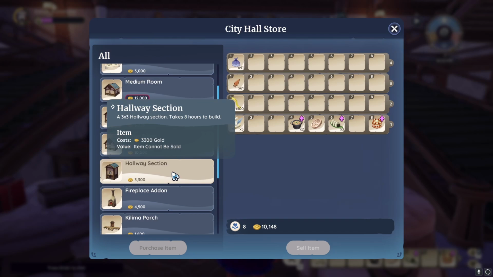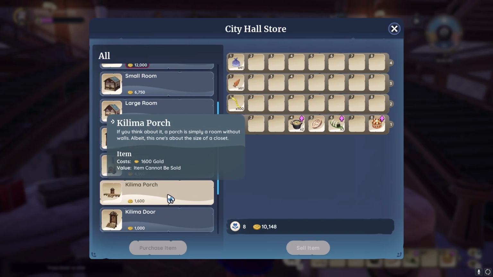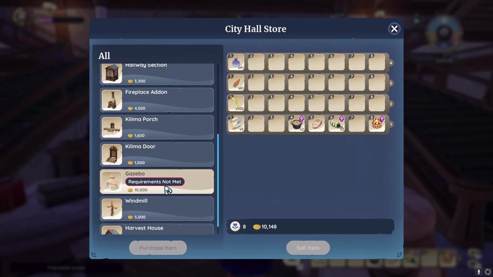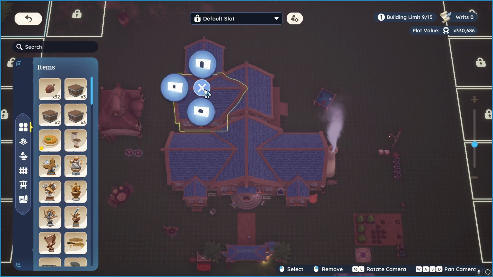At the cash register here, you can purchase different sizes of rooms, porches, hallway sections, and fireplace add-ons. Once you purchase these and attach them to your house, you will have to supply some materials and wait a certain amount of time for them to be built. When the building is complete, you can move pieces around to decide on your layout and select what sort of windows and doorways you would like for each space. You can do all this from the overhead perspective, accessed by pressing H on your keyboard.